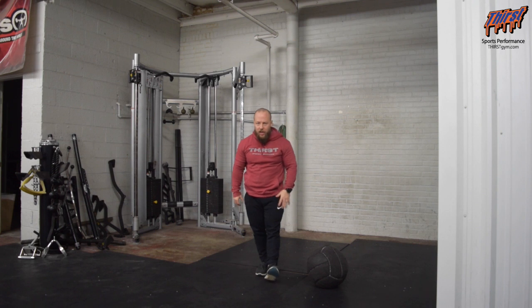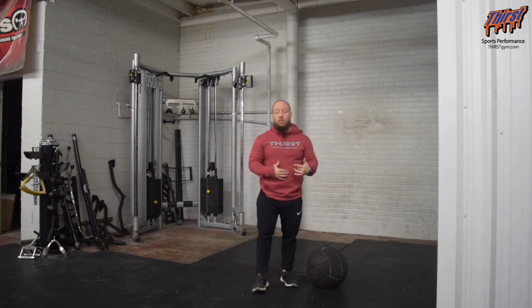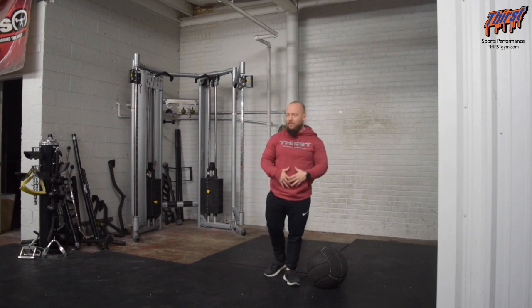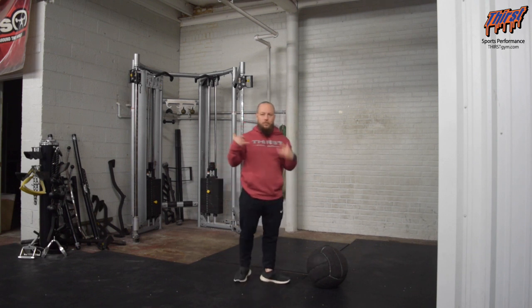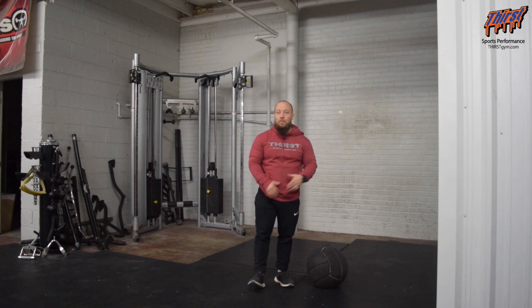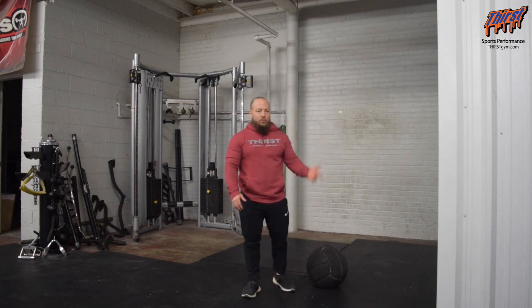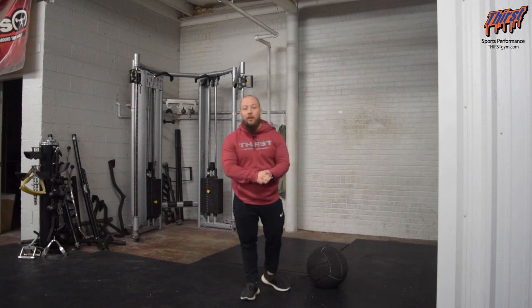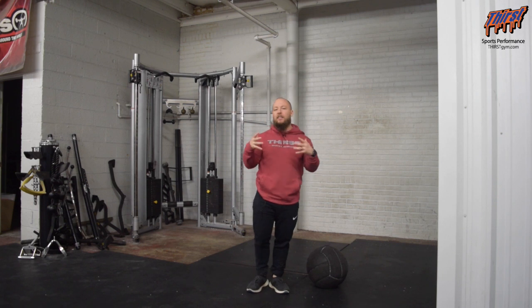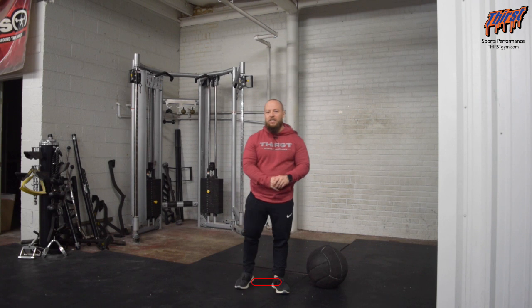We talked about the sports we work with on this exercise. When it comes to programming, three to five sets of three to five reps per side is pretty good. This exercise is very intensive — it's going to demand a lot of repeated power both in the slam and then having to throw. We don't want our athletes completely exhausted, so we don't want to do ten or more reps on each side. We want good quality reps and effort. Sets need to be a little bit higher, reps a little bit lower, especially as we pair this with other exercises in our facility.